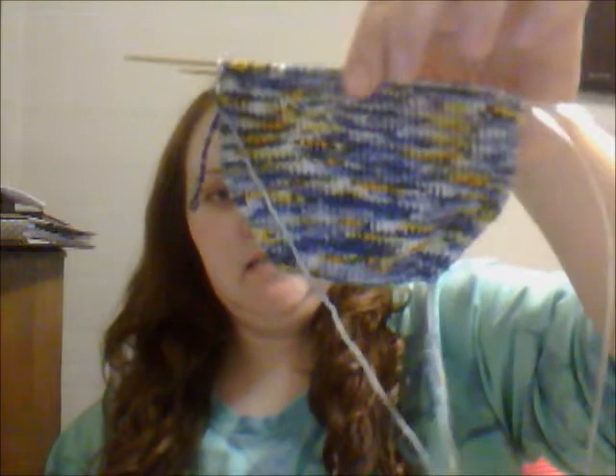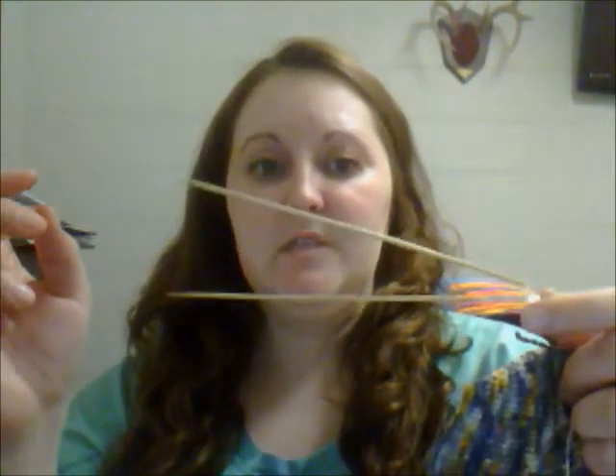I still did increases on his, but I did them four at a time — I added four for a couple of rows, and then I started adding two until I got to where I wanted. I really like the toe. It's definitely more of a sock — more of a sock looking sock. I started his second one today, and that's as far as I am so far. These are also on size zeros — just the cheap bamboo needles that you can get from Stitchberry. They come in a collection, I think size zero to size 15, and I believe they were like $20 with shipping and tax, so I jumped on that. I actually ordered a second set of the complete collection.